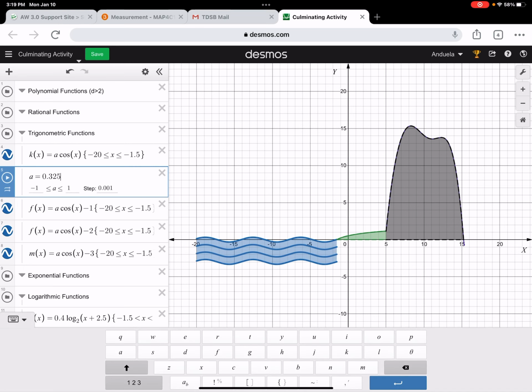So this is how you animate with Desmos, and on your culminating activity, you need to animate two shapes. Waters are very common objects or shapes or parts of the design that would look very cool when animated. It can be a clock if you are designing a clock, or it can be a bird if you are designing a bird, etc.